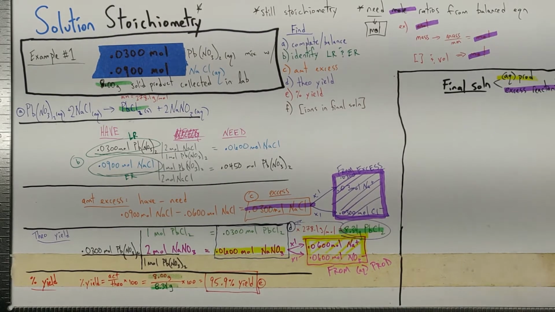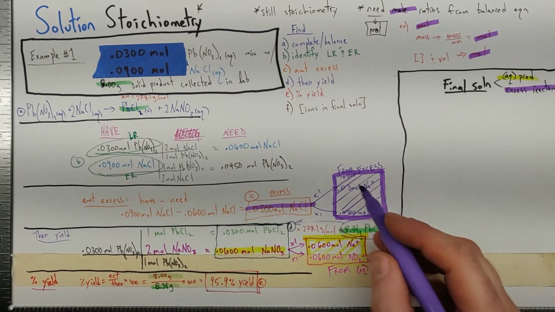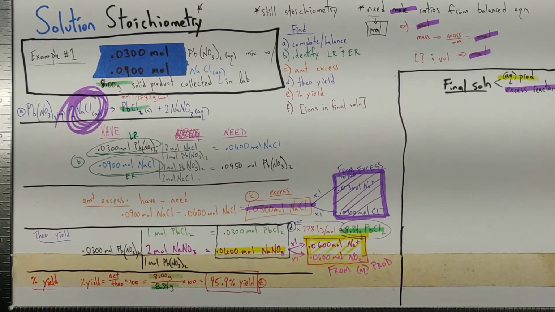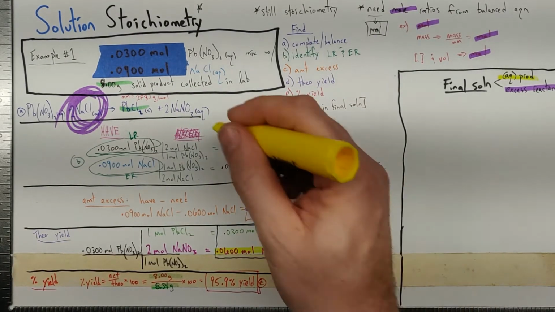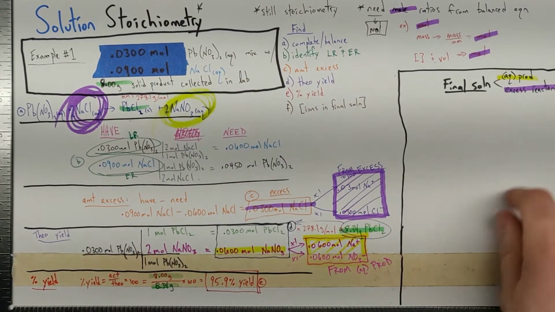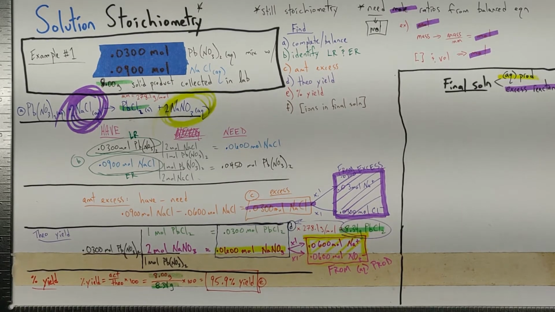In fact, let's continue our highlighting a little more. Our excess was the sodium chloride, and our aqueous product was the sodium nitrate. Those are the things that are in my final solution. All right, so let's list that out. What do I have in the final solution? And boy, is my color coding out the window at this point.